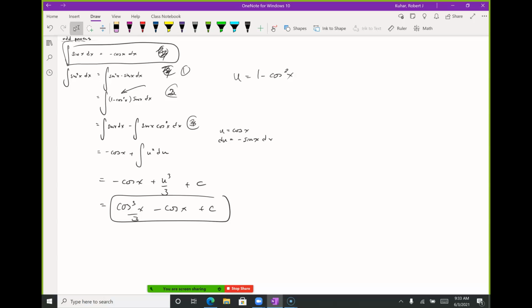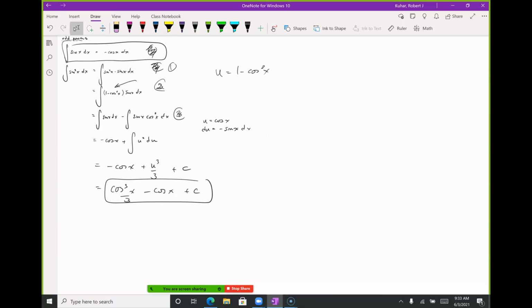So you'll see this singleton trig will happen quite a bit. This thing will happen quite often. So odd powers is almost every time like this, right? So I don't even know if I have 3 problem types, probably 2 problem types. Odd powers of trigs, even powers of trigs. Okay, so that's really what we're talking about. And the even powers are going to come from the power reduction. Okay, so let's move into that right away.